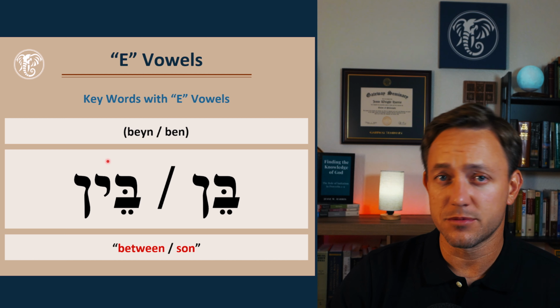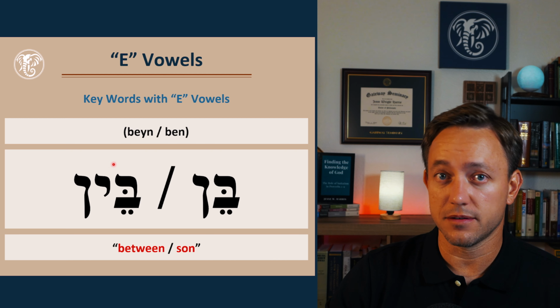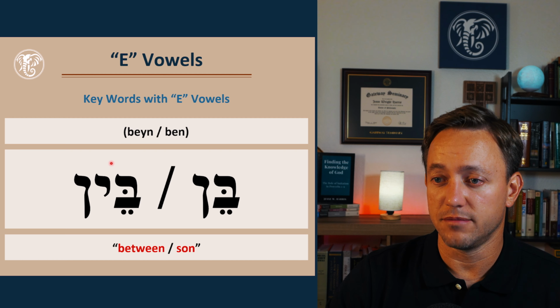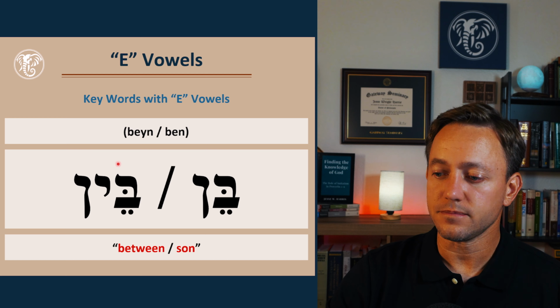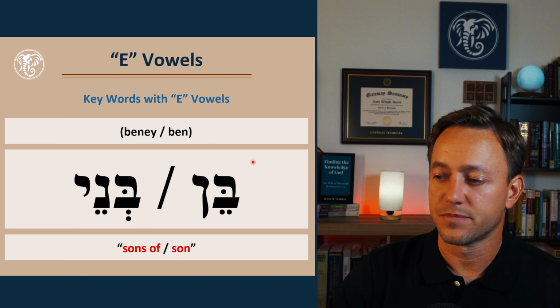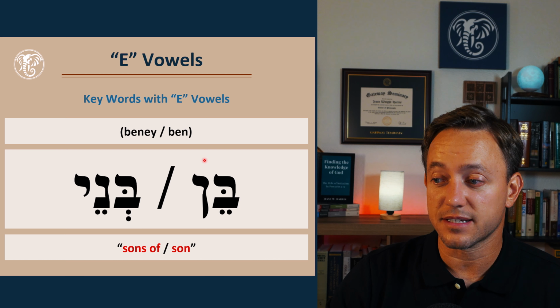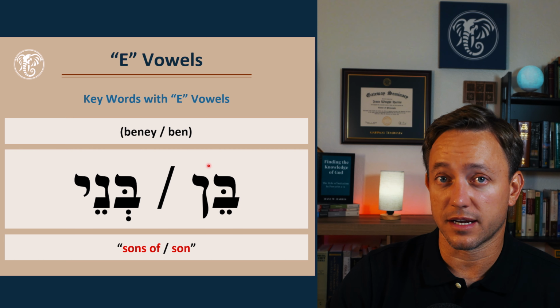So oftentimes it's used in the sense of something between you and I, right? Either a covenant, a promise, or maybe a land or something like that. Something between two people. All right. Well, there's also two other words I want to compare here, and that's again just because they're maybe a little bit confusing as we're getting started.